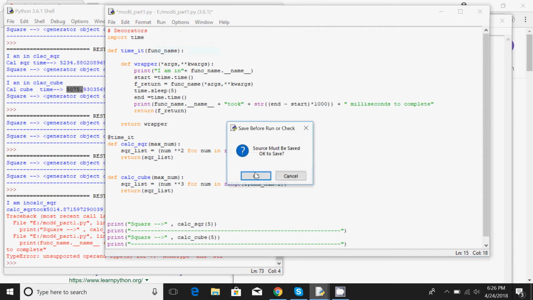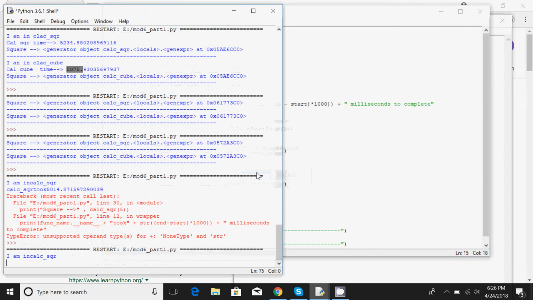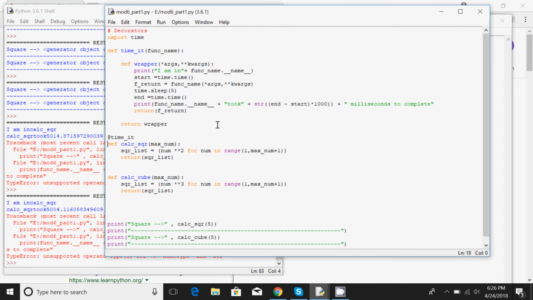Let me run it again. I'll just change the milliseconds to 2 so that we will not wait for so long for the error to pop up.